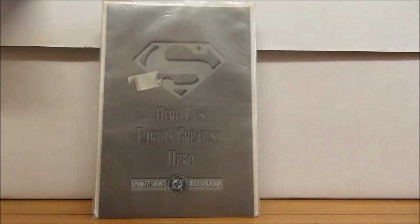But here lies Earth's greatest hero. It's a Superman memorial book. No, I was collecting Superman at that point, but I don't remember that cover. So I wonder if I've never got that one.